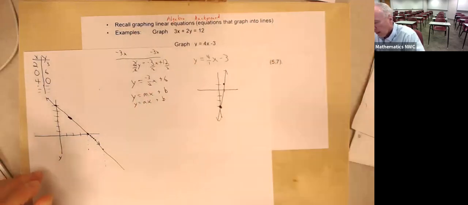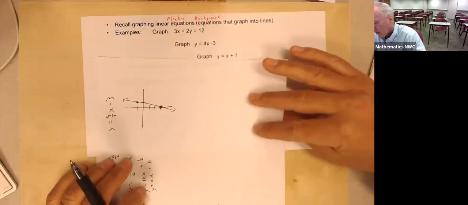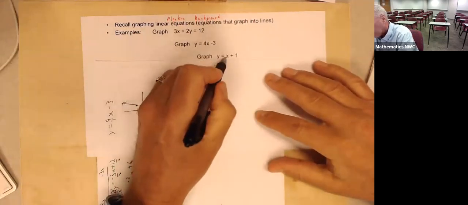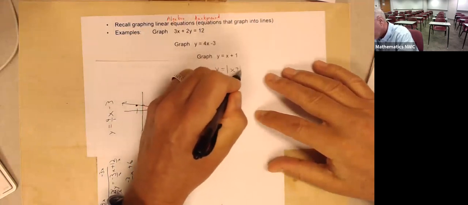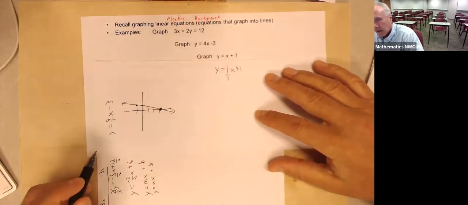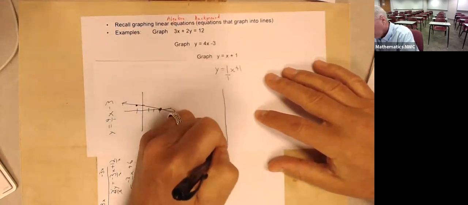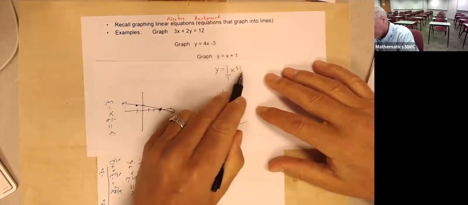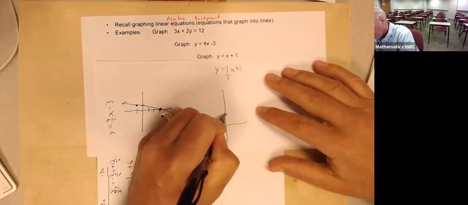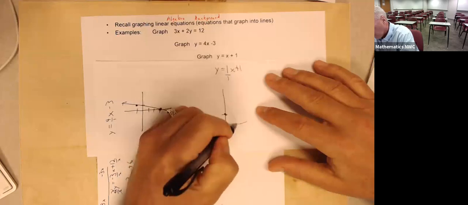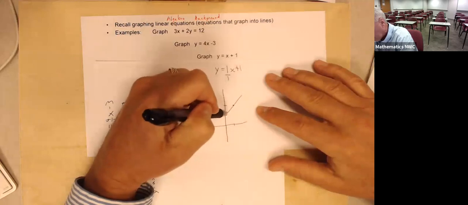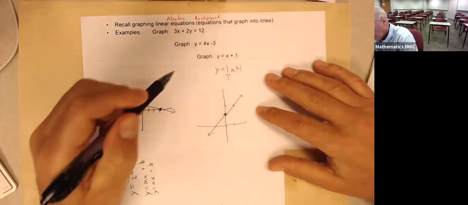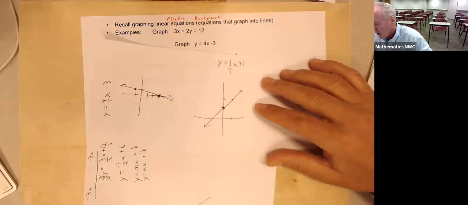Using the slope-intercept form. One more example. This one, there's no number in front of the x, so it's really a 1x. That's really a 1 over 1. So I find my y-intercept, it's this 1 over here, but my slope is up 1 over 1. So I'm going to go up 1 over 1, and I have a diagonal line this time. Again, hopefully that looks familiar. Hopefully you recall doing that before.